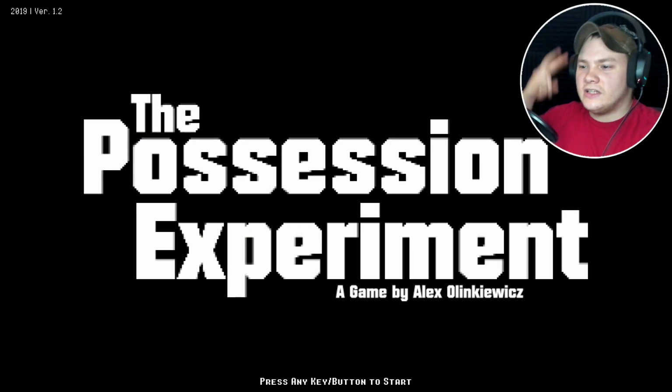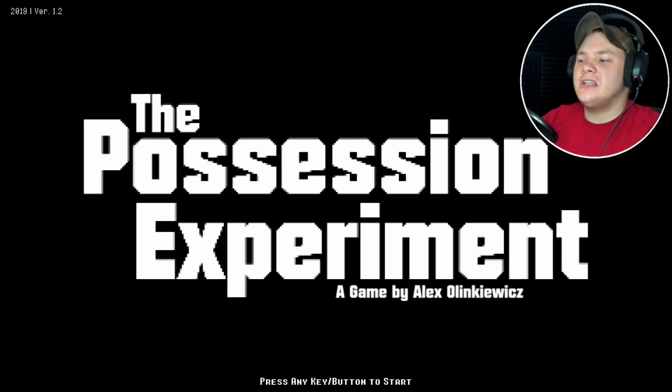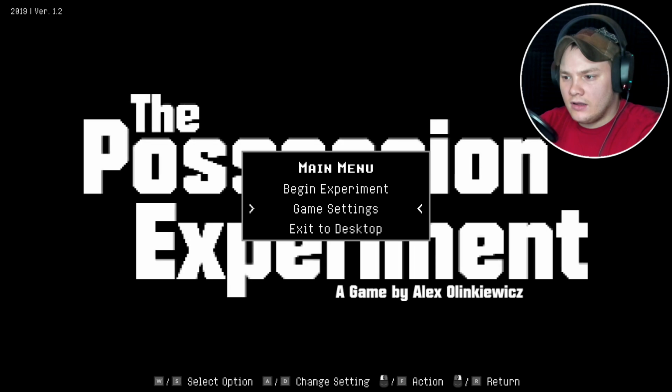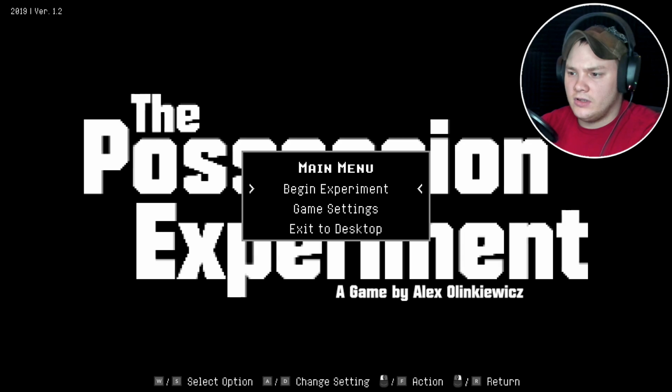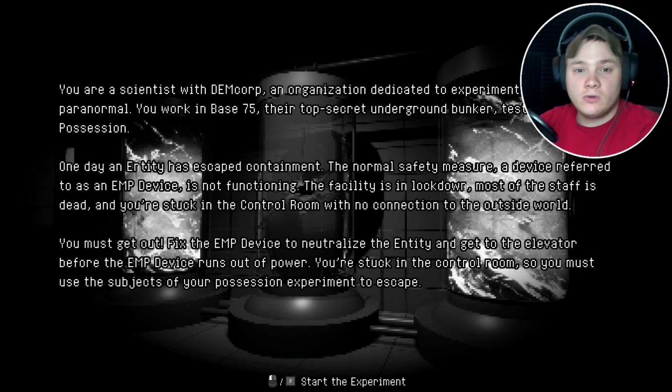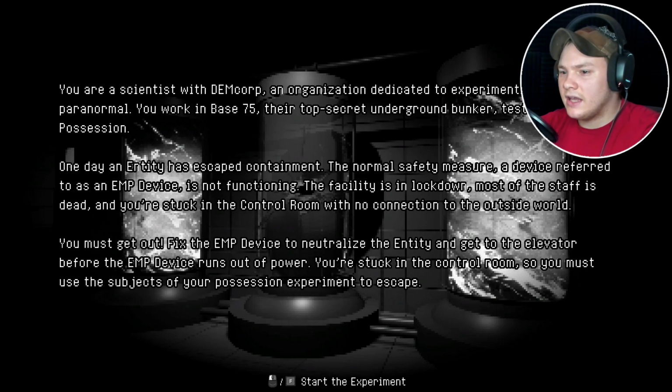Alright, guys. On to the second game. This one's called The Possession Experiment. Again. Begin the experiment. What do I hit? Oh, click. Again, I just seen this on the Game Jolt, and it looked cool, so I downloaded it.